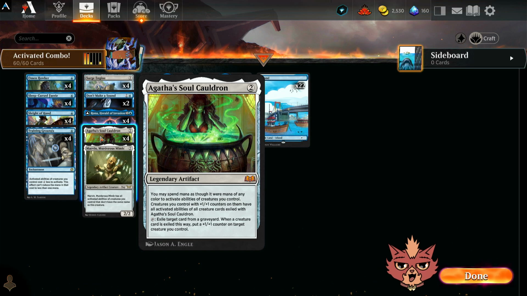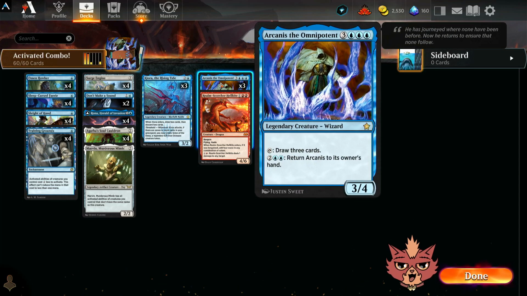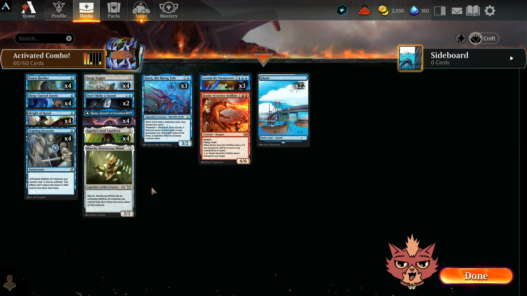It's a 2 mana legendary artifact. You can tap it, exile target card from a graveyard. When a creature card is exiled this way, put a +1/+1 counter on target creature you control. And then you may spend mana as though it were mana of any color to activate abilities of creatures you control, which is going to be important for this one. And then creatures you control with +1/+1 counters on them have all activated abilities of all creature cards exiled with Agatha's Soul Cauldron. So yeah, if you put a +1/+1 counter on any of your creatures, like maybe a Sleep-Cursed Faerie, for example, right? Then if you have Arcanis exiled with the Soul Cauldron, you can tap the Sleep-Cursed Faerie to draw 3 cards, which is no joke, huh?